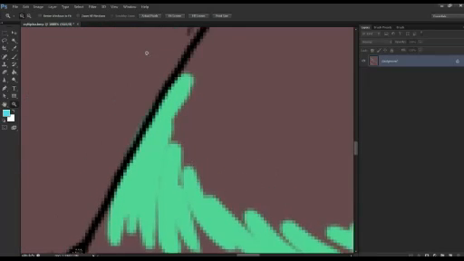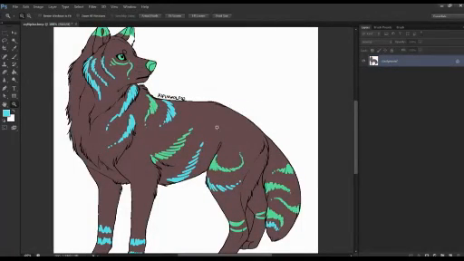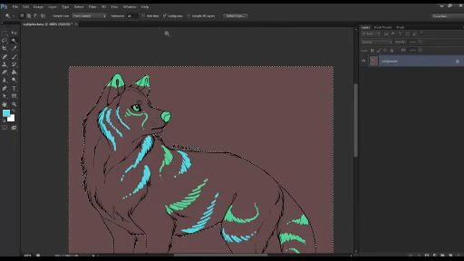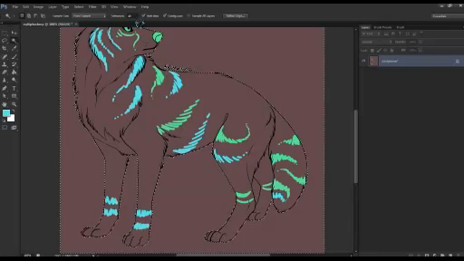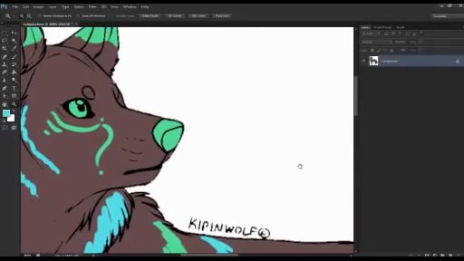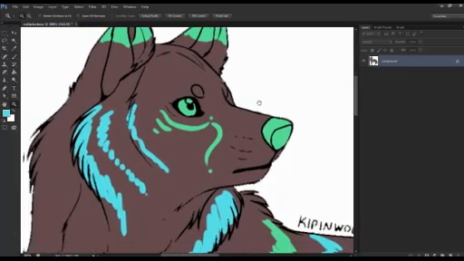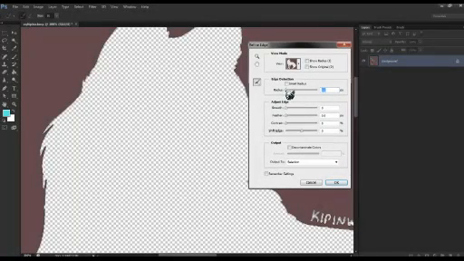Oh, nope, that one's not good. Just keep messing with it until you get it the way you want it to look. You also can go to where it says refine edges, and sometimes that helps make it look a little better.